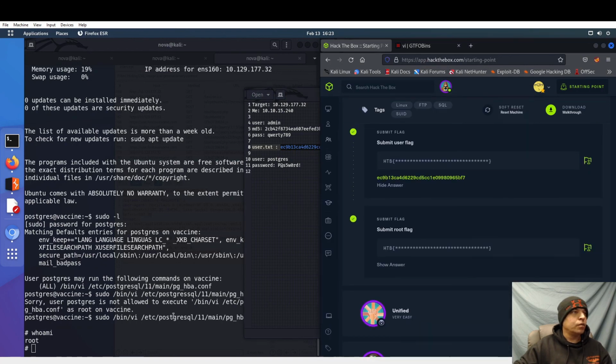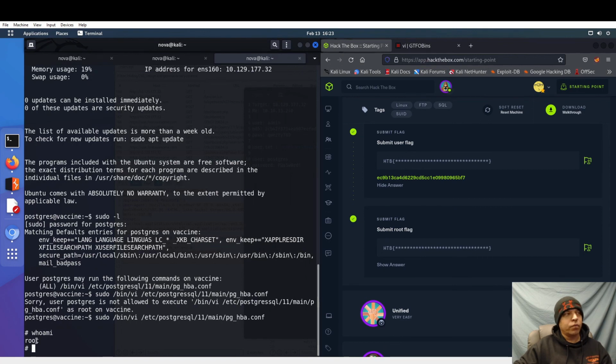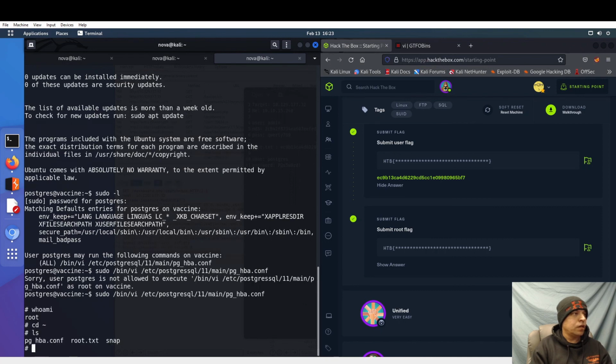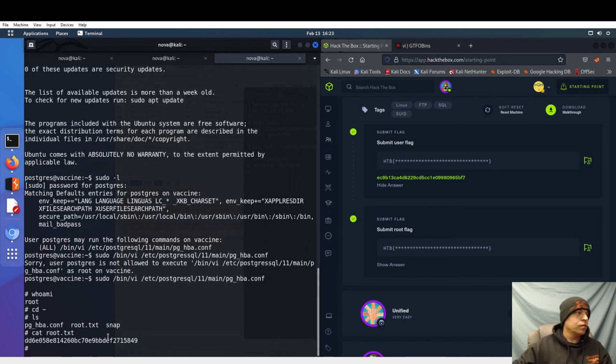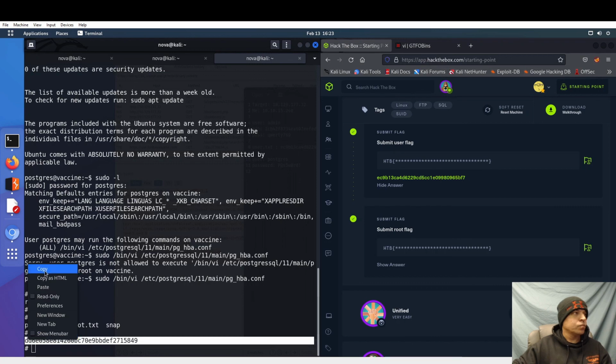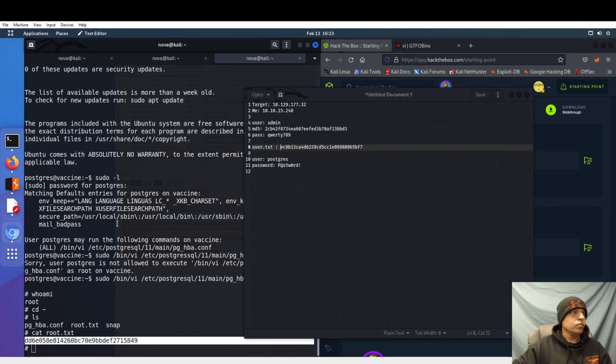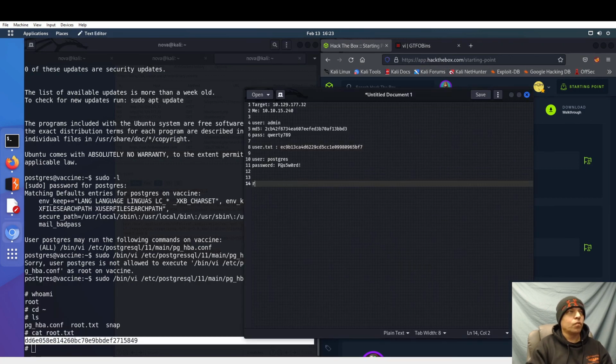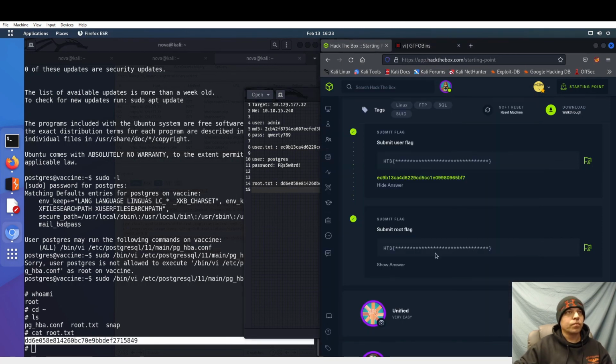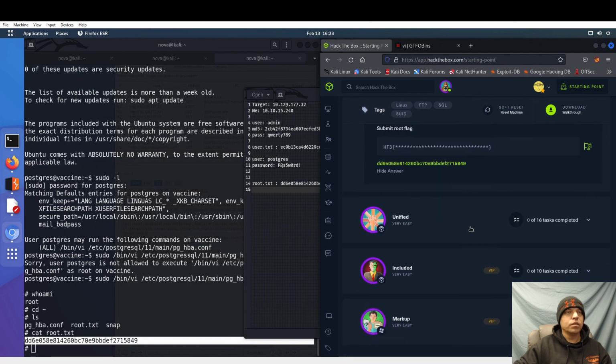And then now we just need to pull the root flag, which we are root now, so we just have to find it. So we could do cd ~ and then ls, and we see we got root.txt, so we'll just do cat root.txt. Then we can copy this on over. Root.txt. And then you're all done.